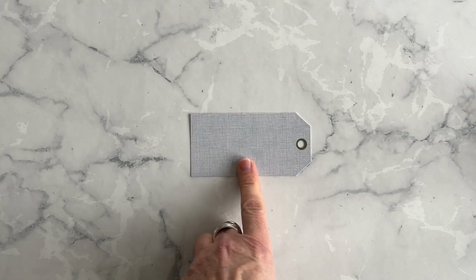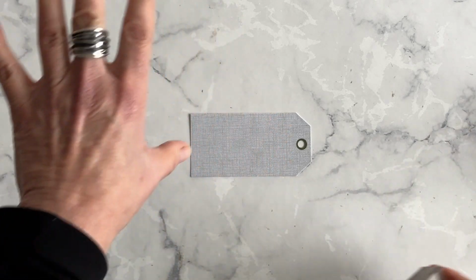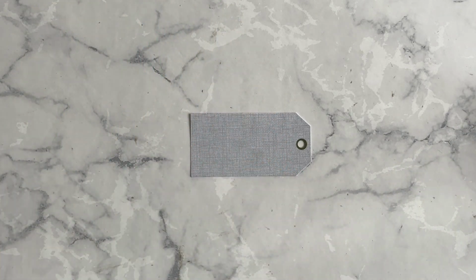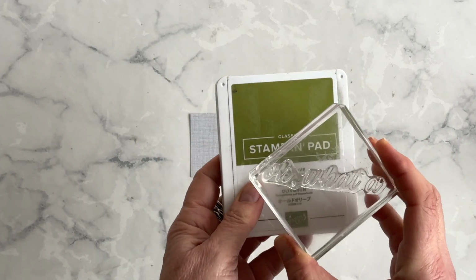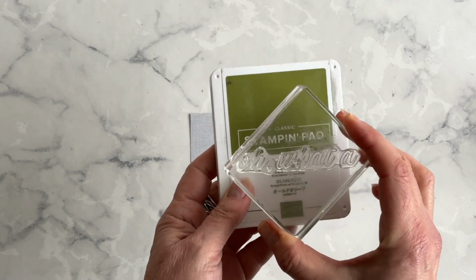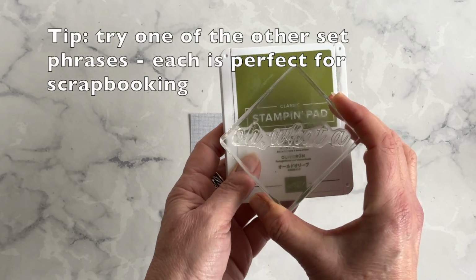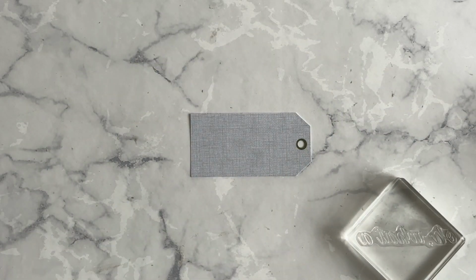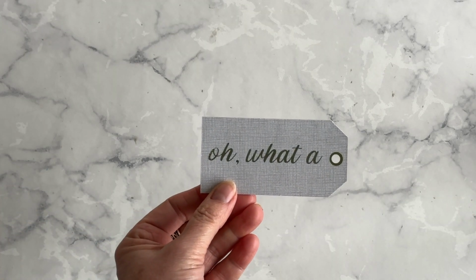This tag also comes from the Take to the Sky Designer Series paper. It's actually a large sheet and there's a variety of tags on it, so I chose this one and cut it out using my paper trimmer. And I'm going to use my Old Olive ink and the phrase from the Documenting the Day stamp set that says, "Oh, what a." So I'll go ahead and do that, and I'll show you what it looks like. Isn't that cute? I kind of love it.